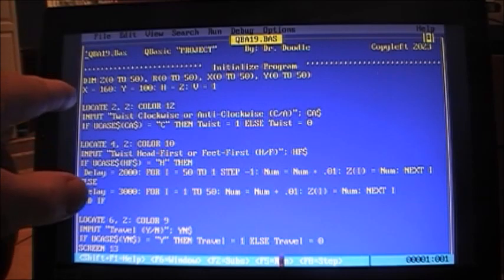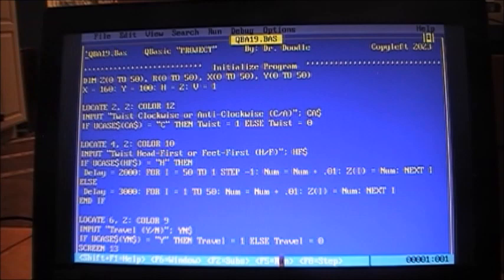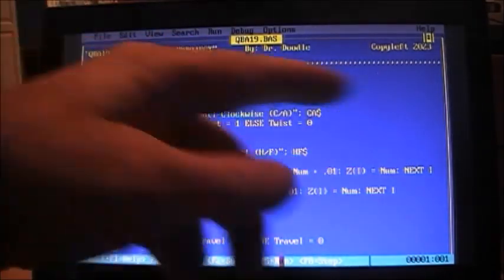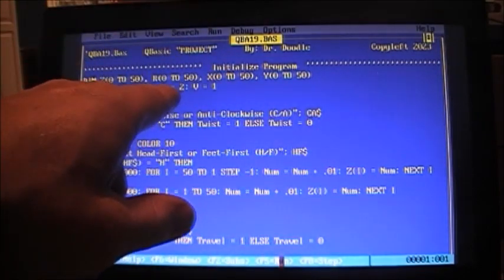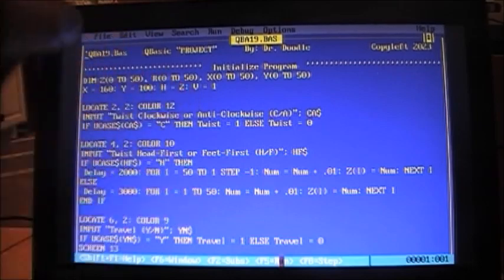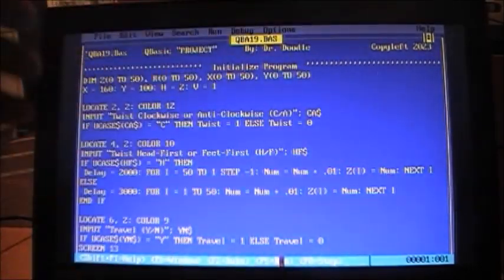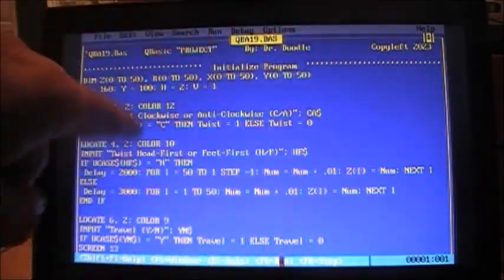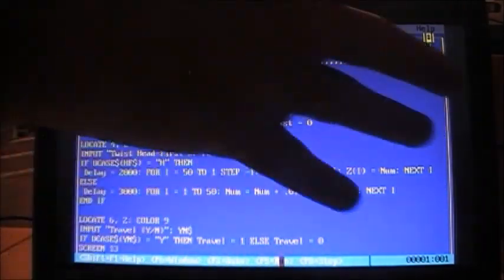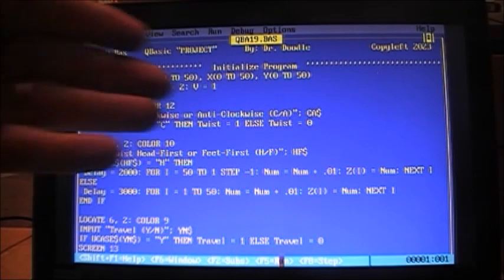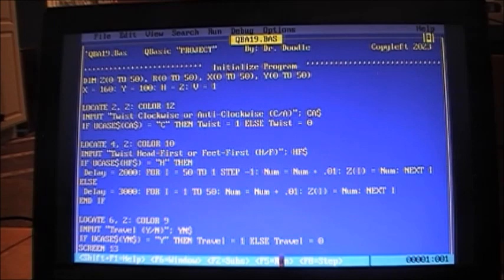Now, X equals 160, Y equals 100, so we're centering it in the middle to start. H equals 2 and V equals 1. These are the horizontal and vertical directions. If you notice 2, it's because I really tried it with H equals 1, and it was bouncing kind of like this. I wanted the screen's wider, so I wanted to take better advantage of the full screen, so I made the horizontal 2. It just moves it a little quicker. You can change that, to H3 or V2, V4, whatever we want to do. But that's what we've got set up now.